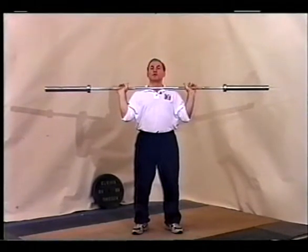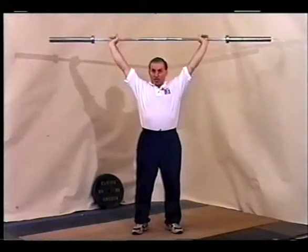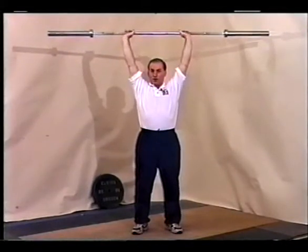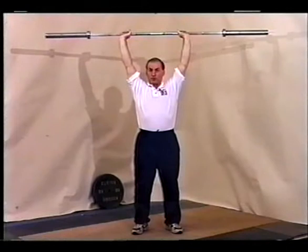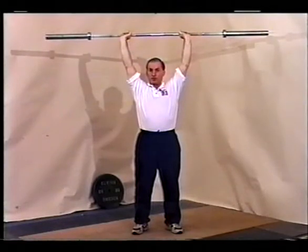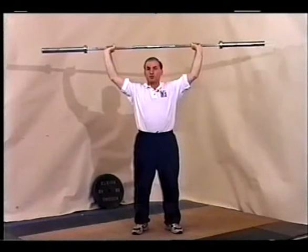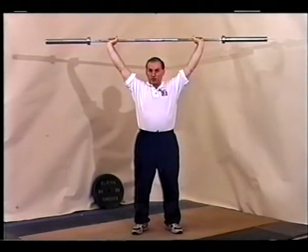Now in the jerk, the wider the grip, as in the snatch, the lifter does not have to raise it as high. When my grip gets narrower, the bar is further above my head. However, with a narrow grip, most lifters will find the shoulders feel stronger in that position. They're able to exert a little more muscular force against the bar than they are with a wider grip. So one may offset the other. You'll have to experiment with that. Also, flexibility is a consideration.